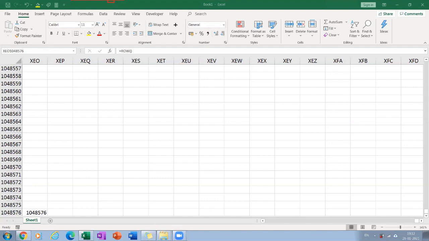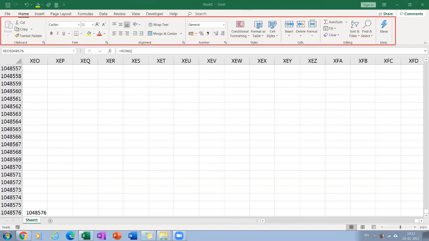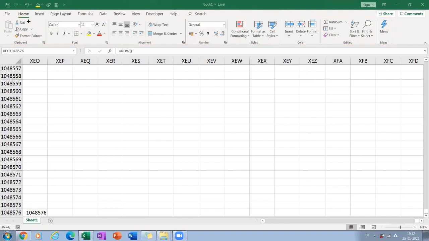Okay. And then basically below the tabs, this entire area is called the ribbon. Am I clear? Then in Home, you'll be able to see Clipboard, Font; they are called groups. It's the name which is coming below the icons. Are you able to see in Home? They are called groups.